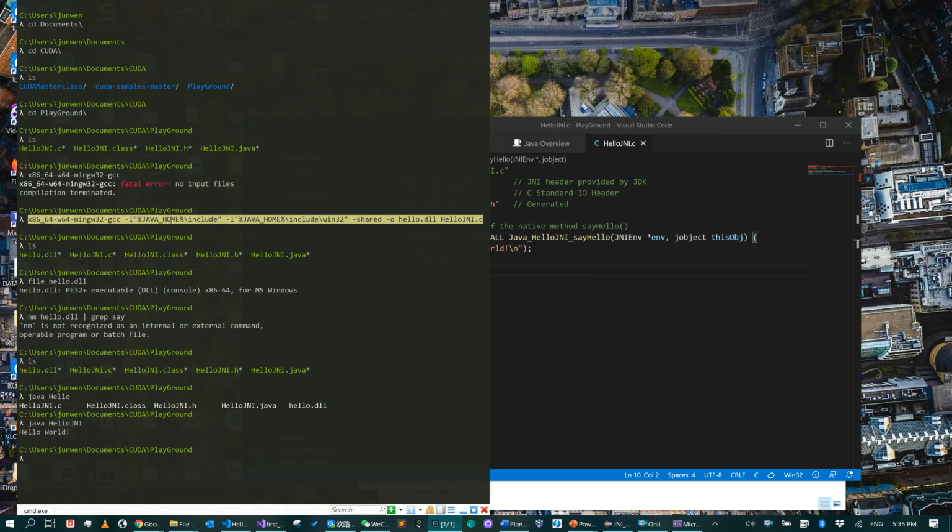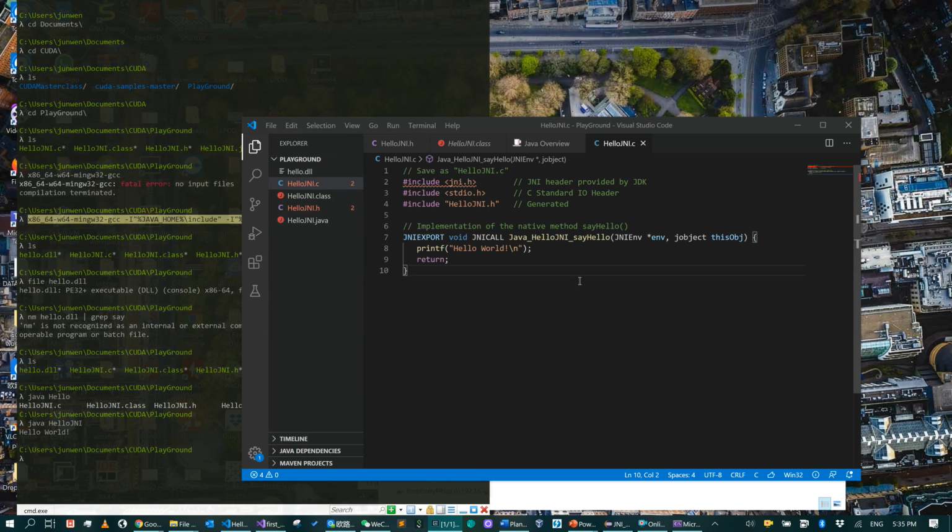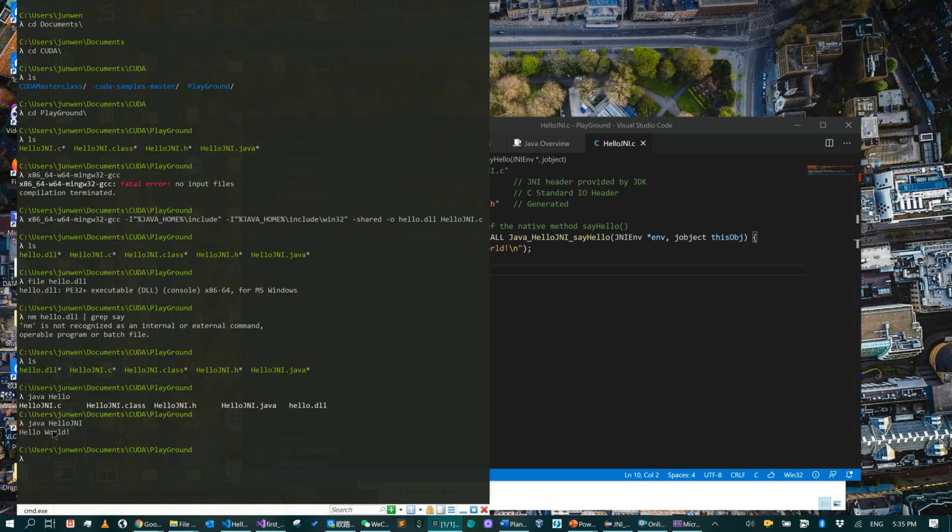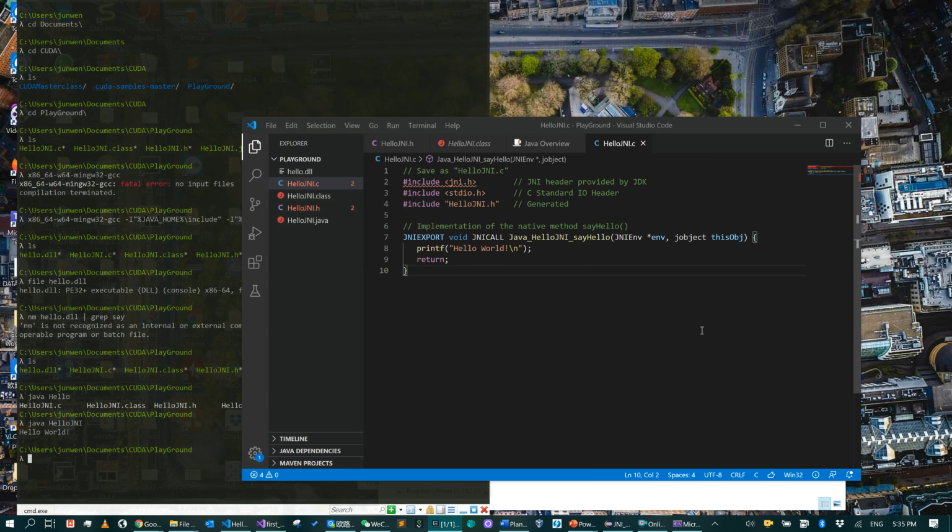So I specify the repository of them, and then use them to compile the C code. So after the compilation, we will get the hello.dll file. Then we can call this hello JNI.java by just calling java hello JNI. Then I can get the result. So this is a very dummy example of how we call the JNI from Java.